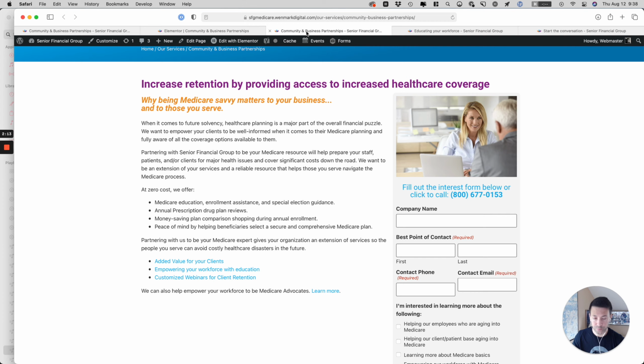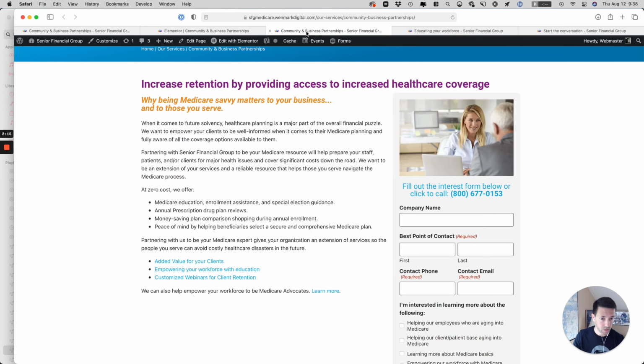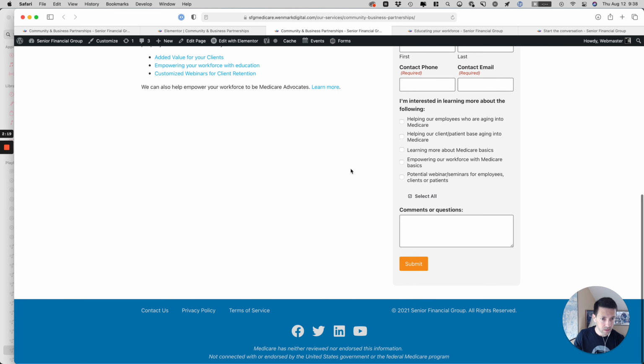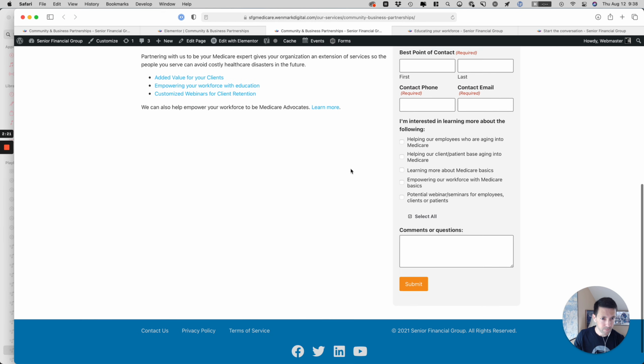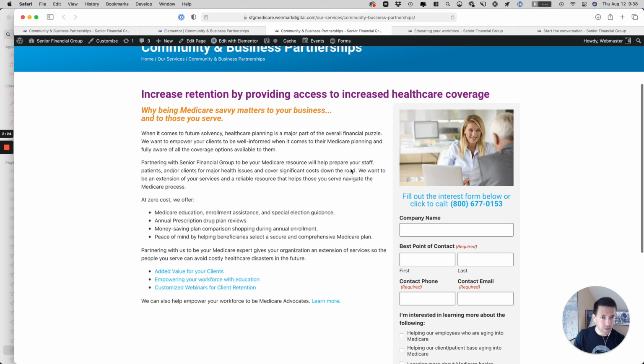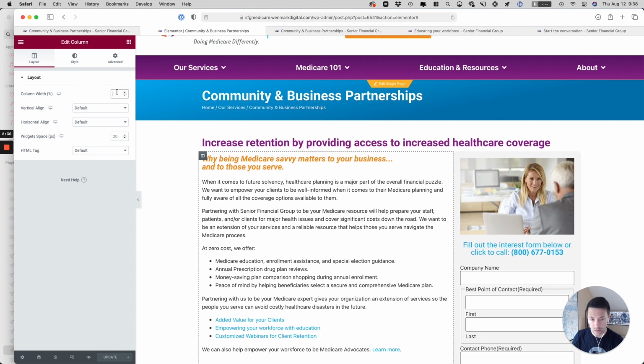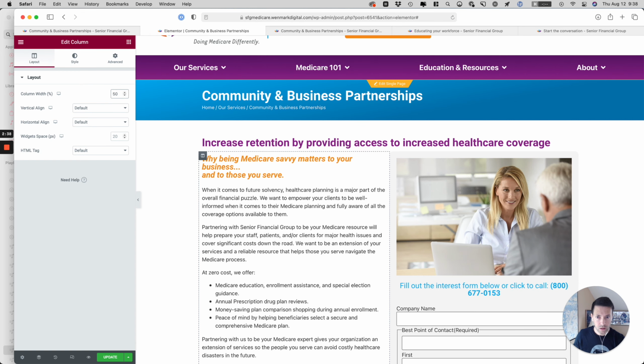All right, there we go. So there's 20 pixels of padding. And so we've got that there. Now I think one thing I might do is this page might work better with this form to make it a 50-50 column thing. So let's check this out. 50-50. Let's try it. See what it looks like on this end.